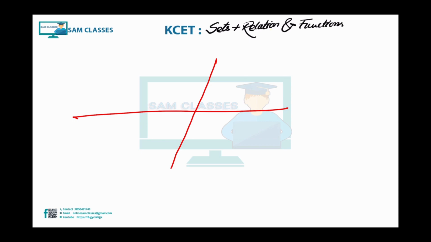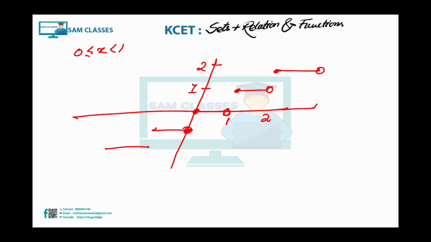So values from 0 to 1, greater than 0 but less than 1, it will be here. It is 0 only, correct. Whenever x is greater than or equal to 0 but less than 1, lying between 0 and 1, what will you choose? The smallest integer. Between 1 and 2, it will choose what? The smallest integer, 1. Between 2 and 3, it will choose the smallest integer, 2. Same thing for the negative. Between minus 1 and 0, what will it choose? Correct, minus 1. Same like this, okay, done.